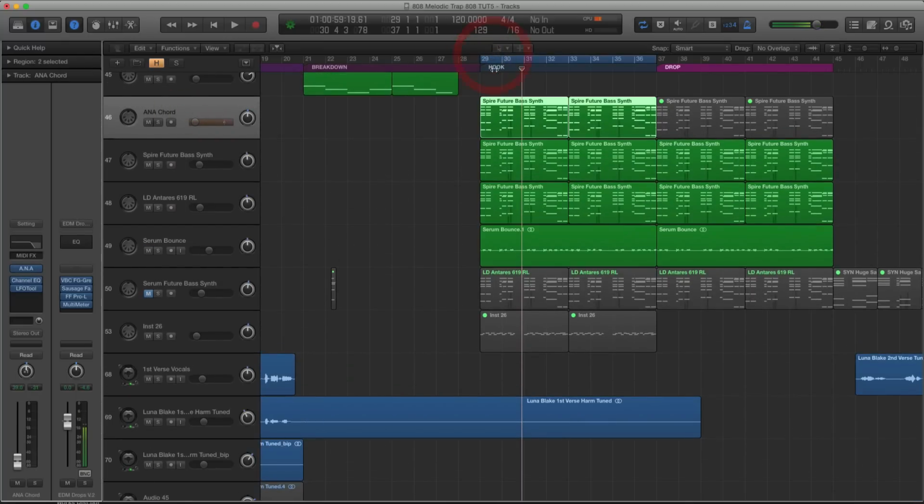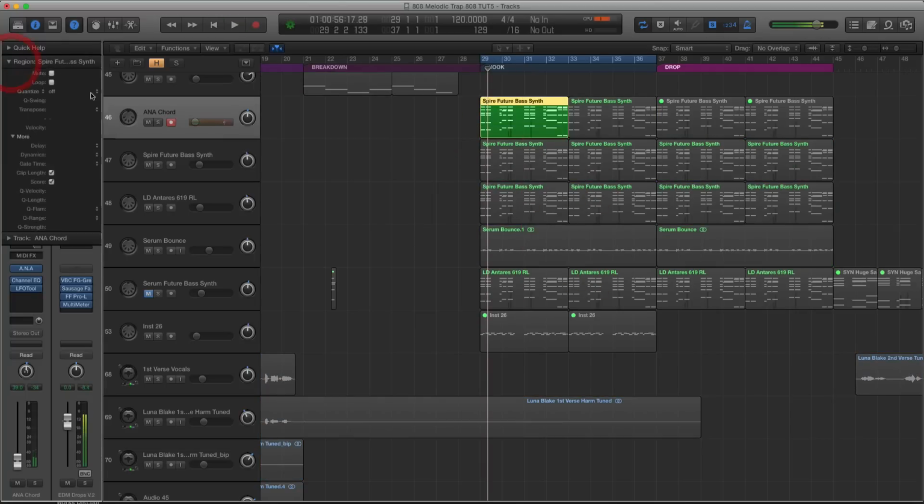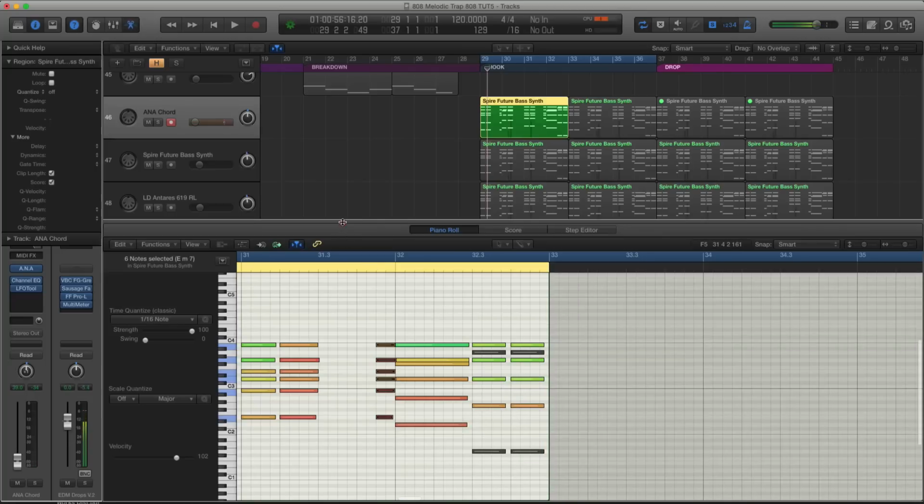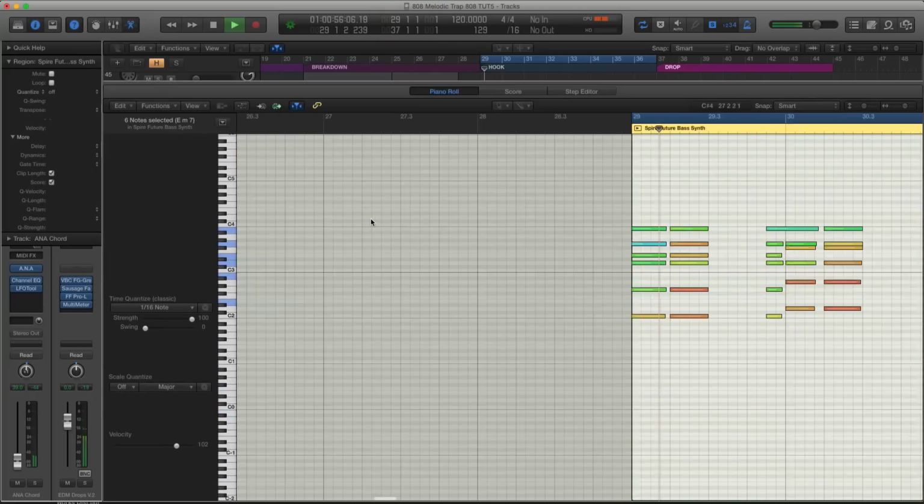We're going to do some different voicings with these chords, because right now we have 4 different synths playing the exact same voicings of the chord in the exact same octave range. If you think of a symphony, that would never happen, right? You have different sections. So this is my low synth, or the low of the synth chords. So what I'm going to do is go into my MIDI editor here.